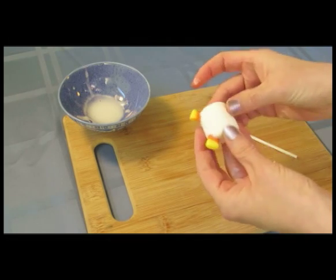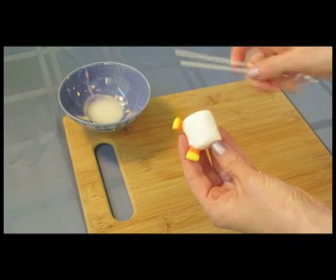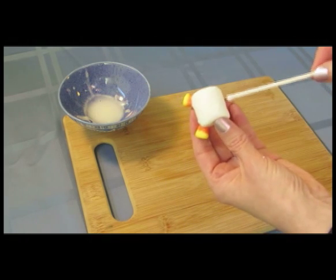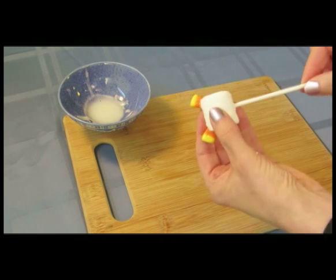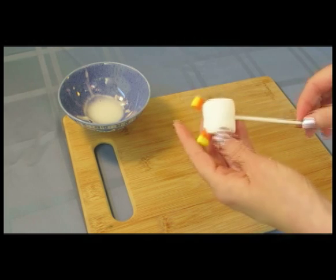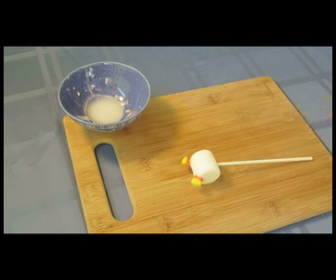Now we can attach the stick on the bottom and use the same end that you used earlier to dip into the glue. The advantage is that it will go into the marshmallow easier, and it'll also leave less of a dent at the bottom. So poke that into the marshmallow about, I would say, halfway, not more than 3/4 of the way in. Now adjust your ears a little bit and put it down flat on a plate to dry for about, I would say, 20 minutes before you dip it into candy melt.